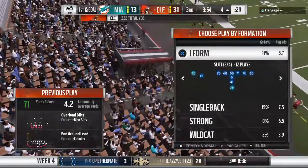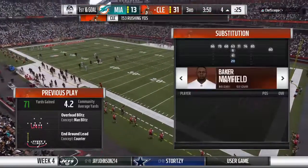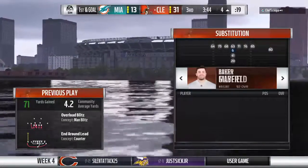I have to say, really just a poor job defensively there. You're exactly right. As a former defensive back, that was not played well at all. But give credit to the offense and give credit to the guy running the football. He gets it down all the way inside the 5.